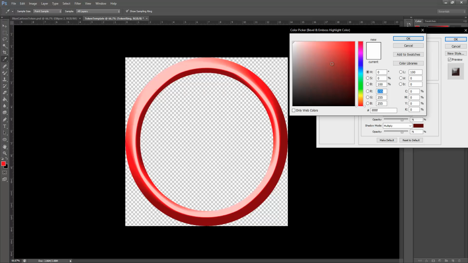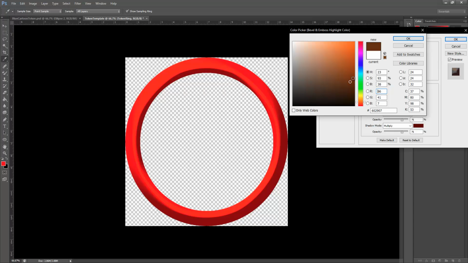And for the lighting, we don't want bright white, but we don't want the other. So I'm actually gonna try and see if I can't get a nice brown out of this. And I don't know the color schemes by heart, but we're gonna see if I can't get a nice little brown out of that. And you can kind of see how that's coming together pretty nicely. But we're gonna go even lighter than that. We're gonna go like a nice fuchsia pink, maybe. No, a little darker. A little darker. There we go.